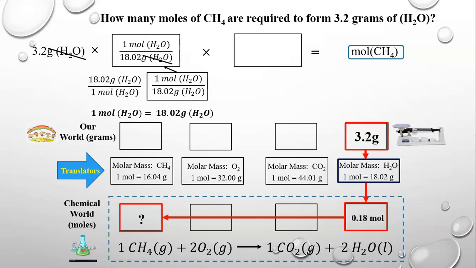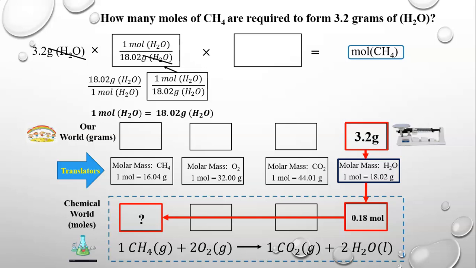Now, we normally don't do intermediate computations or calculations here, but I'm going to just so you can see how the equation is following the graphic organizer down on the bottom. If you multiply 3.2 times 1 and divide by 18.02, you can see down in the lower right-hand corner red box, you end up with 0.18 moles. Again, normally you wouldn't make that calculation. It's in the middle of the problem, but we're doing it here to demonstrate how the equation flows with the diagram down below. Okay, now we're ready to go from that 0.18 moles of H2O to some number of moles of CH4. So we need a conversion for that. What's the conversion for that?